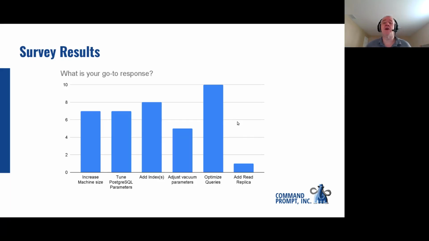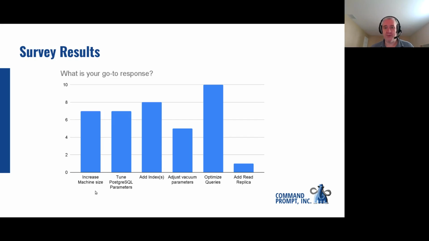So in the real world, optimizing queries often comes with a long time before it can actually be deployed. You generally want something much quicker to take the pain away.